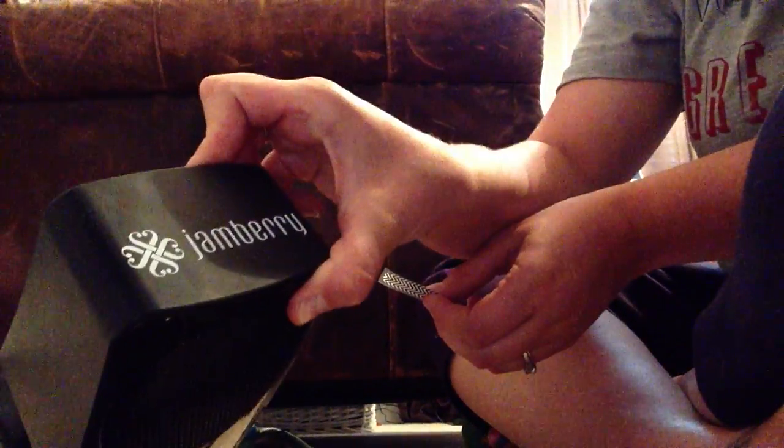Alright, I'm going to show you two different ways today. I've got one with the Jamberry mini heater. And I'm also going to show you how you can use your blow dryer at home, because that's usually what most of us have, although the heater is my saving grace. We're also going to need a baggie today. Any baggie, Ziploc, Walmart brand, doesn't matter.